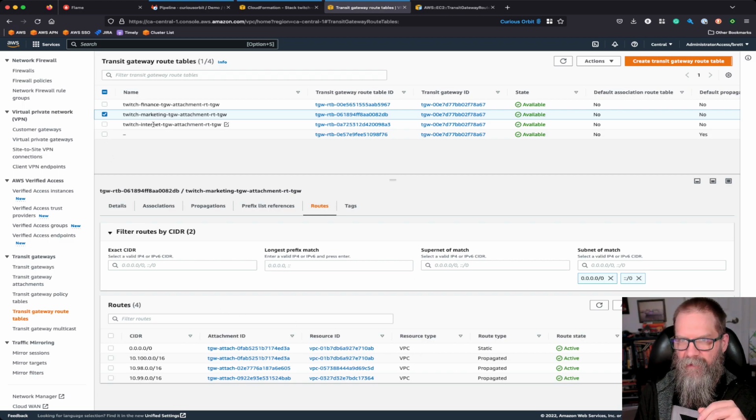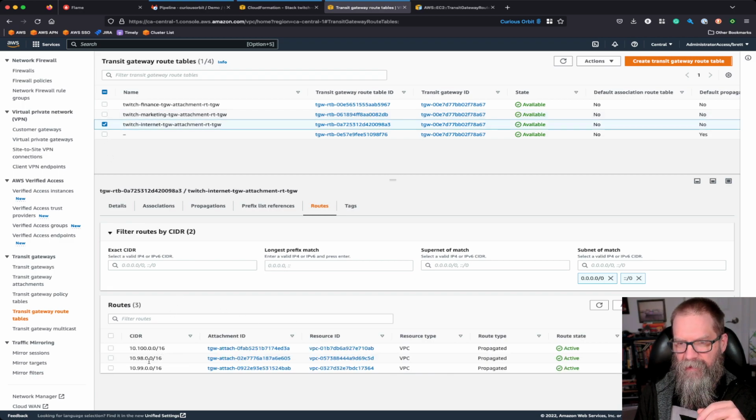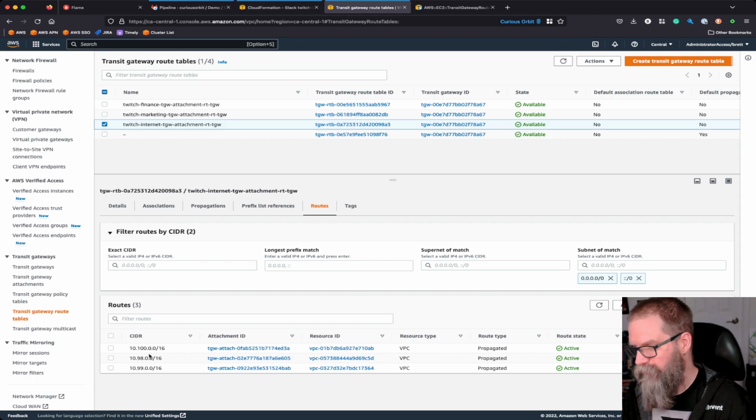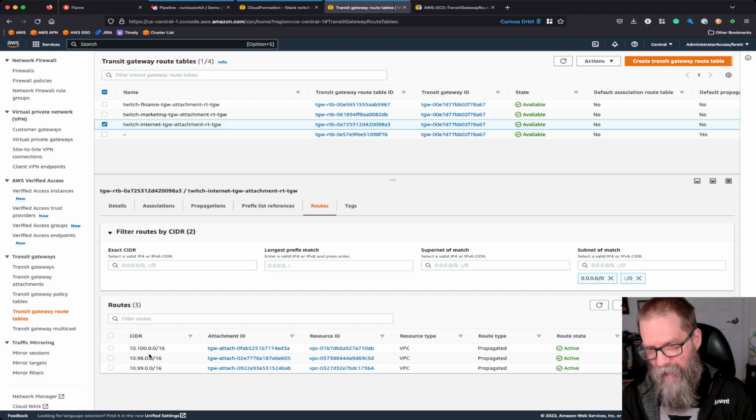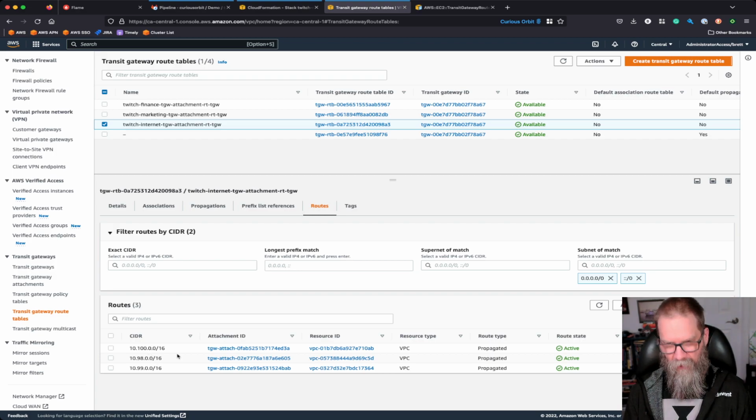There we go. And this one doesn't need it because it can use the VPC route table to get to the internet. And then when the return traffic comes back, we know how to get that traffic to the transit gateway, and the transit gateway knows how to route to the VPCs. So that's great. So what we have now is we have basically two VPCs routing all their ingress and egress traffic through a single VPC that's connected to the internet. There we go. I think what we'll do is we'll call it here.